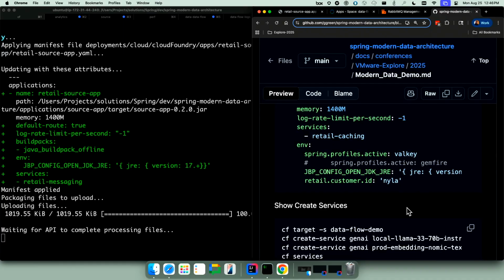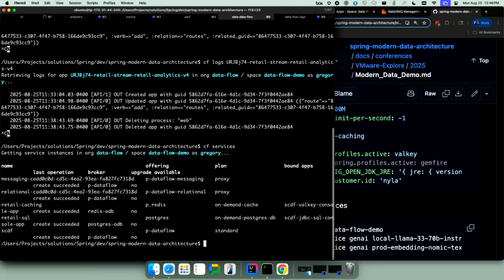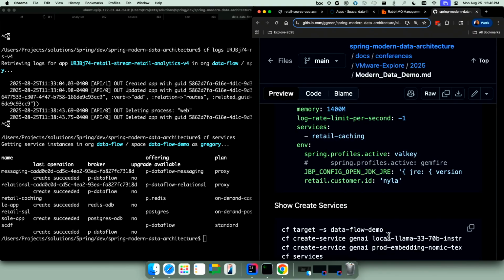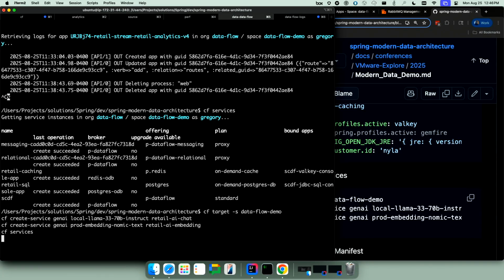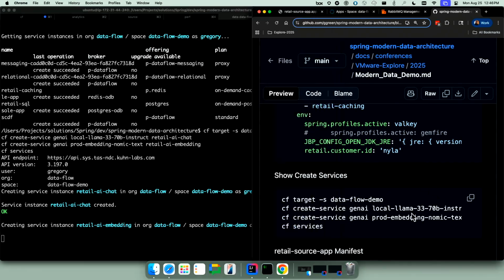Nick showed you how to create the service using the UI. I'm just going to show you how to create the service using the command line interface. In this case, I have another space that Nick gave me. In this space, again, I have some services, but I'm going to create 2 GenAI services, right? For the GenAI services, I can specify what model I want to use. There are all different types of models, and some of them are better for different use cases. I have the Llama 3 model, which is a large language model, kind of general purpose.